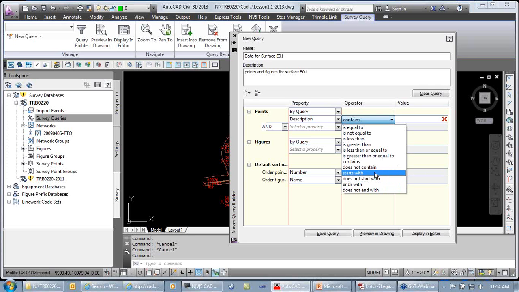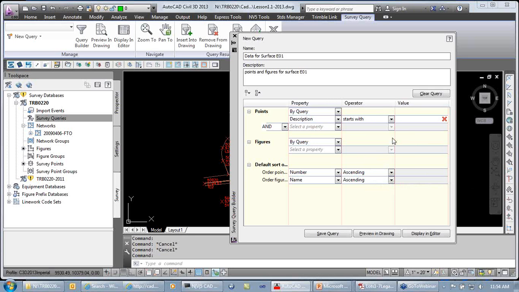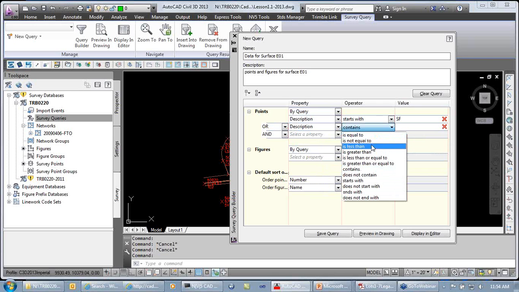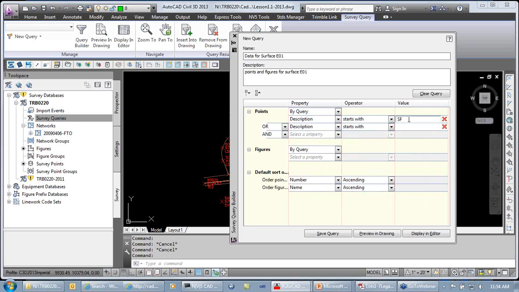Okay, so real powerful. So I'm going to do starts with, and I want all my spot elevations. So I'm going to just do an SV. And I'm going to put in another condition here, and here's where we have to tell it whether it's an AND condition. So an AND means it must meet both conditions to be selected, or an OR condition means it must be one or the other. So if you're doing multiple descriptions, you probably need to use the OR, because 2 points aren't going to have 2 different descriptions, or 1 point's not going to have the 2 different descriptions. So I can't type. I think I caught that there. That would have been embarrassing.